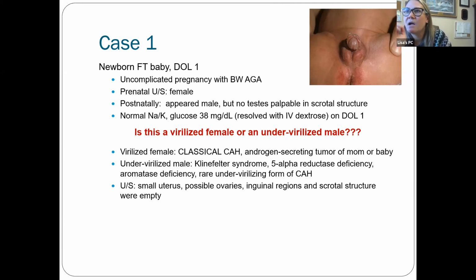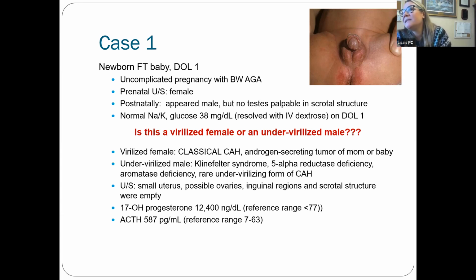And so that's what I talked to the family about. That's one of the most difficult things, in my opinion, having a discussion with the family and not being able to use a gender when you're describing the child. And I think that's also one of the most disconcerting things to the family, not knowing what gender their baby is. So I think the more rapidly but accurately that you can give them those results, the better. So I had a discussion with mom around this time that she was virilized, but that the child was a girl, and that the most likely cause was a classical form of CAH, but that we would be looking into other things.